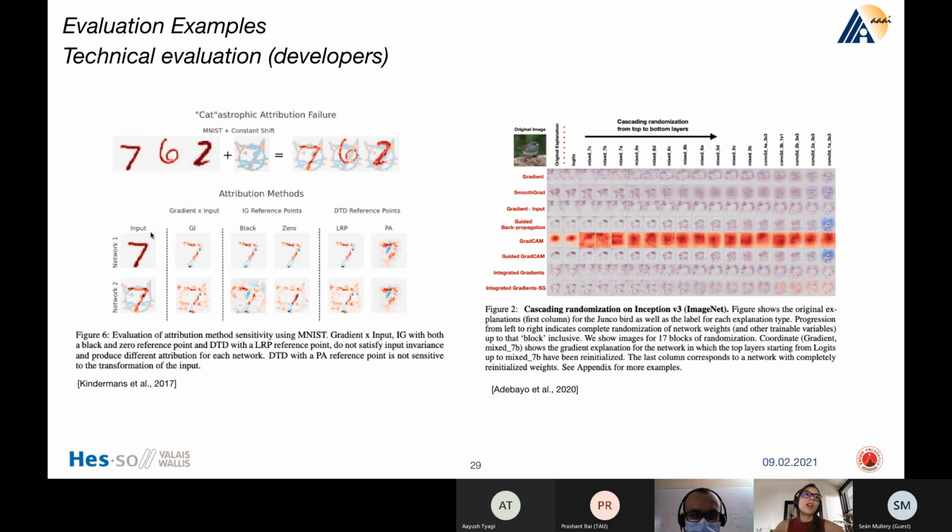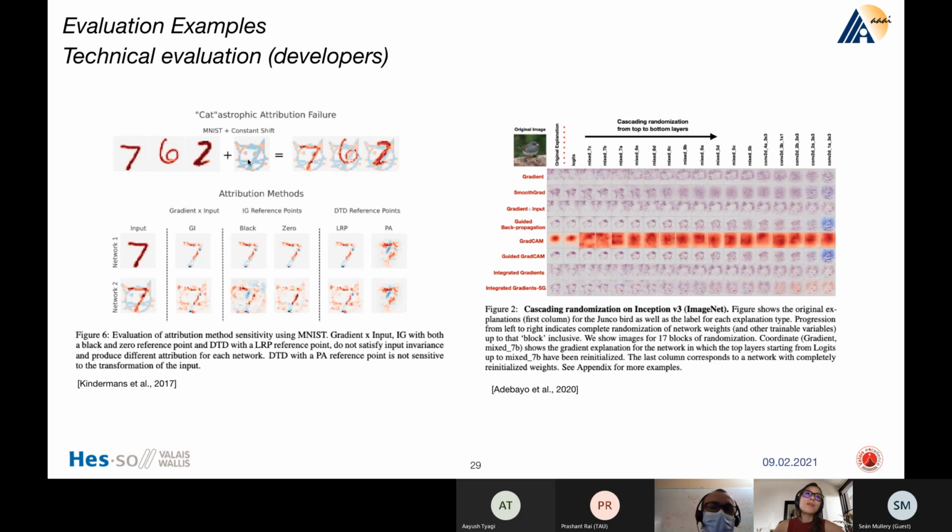So if you have an input here and you apply a constant shift, for example, here they did some pixel values shaped like a cat, so they're really trying to trick the attribution method. You take your image, and whatever image you choose, you add some pixel values to it. This is a constant shift. And if this is still classified as a 7, that's something to check. So if this shift does not change the model output, then the explanation should be the same. This is a 7 because I've looked at the shape of the 7.